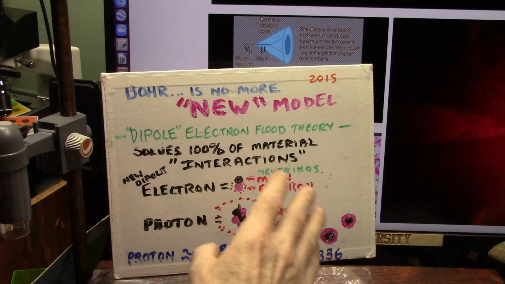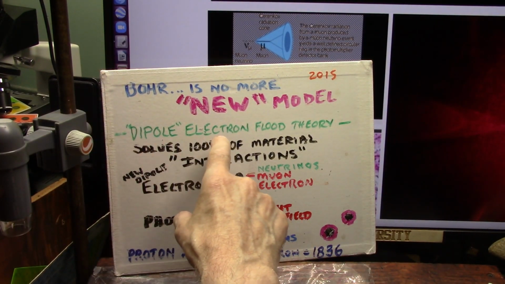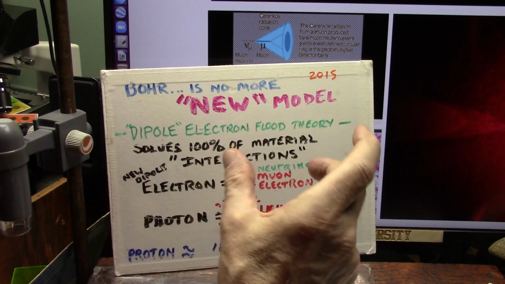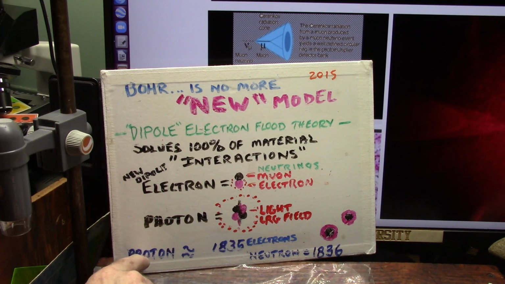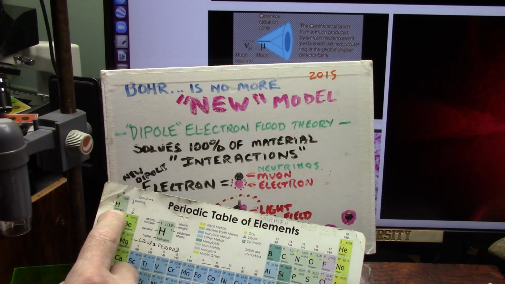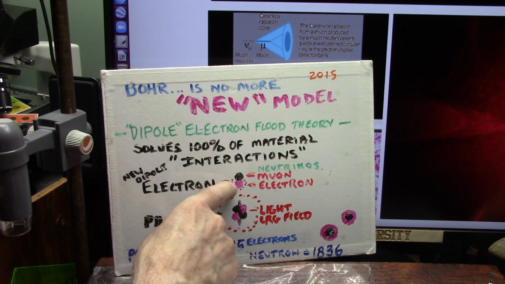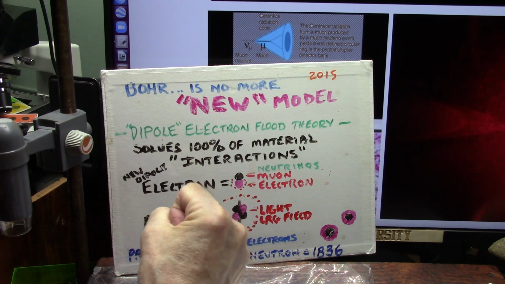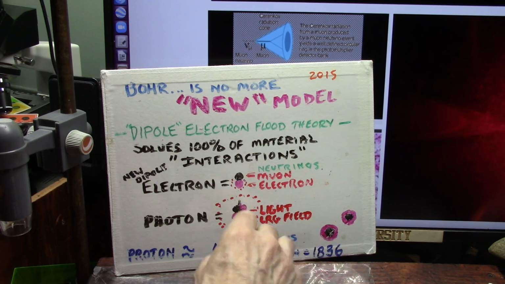The Bohr model doesn't work. Standard model, no good. Only thing that can work is dipole electron flood theory. We can see them, we saw the blacks and the whites, and we can see them attached together as photons. Showed you all this. A proton, it happens to become stable at a certain resonance value. And the smallest resonance value that's pretty stable is hydrogen, and that is 1835 of these little particles attached together in a ball. And that ball makes like a crust around the black part. The blacks go to the center.